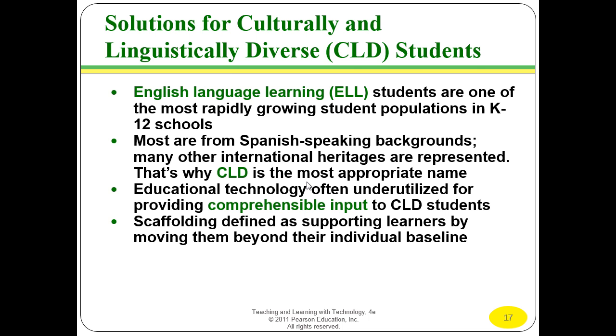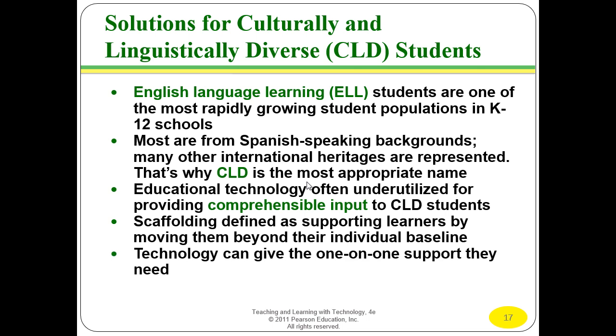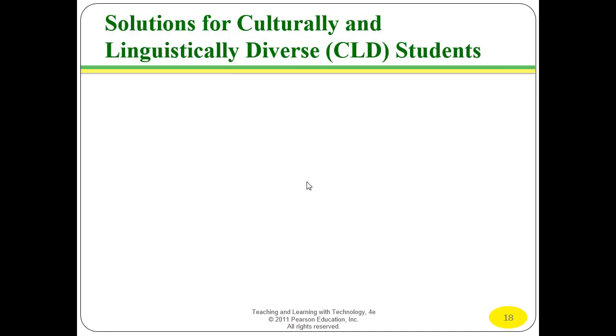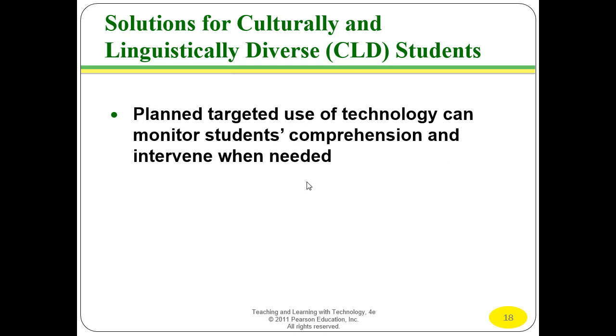Now, we've got the term scaffolding. That's defined as supporting learners by moving them beyond their individual baseline. Just as you add scaffolding to move to a higher and higher level if you're laying bricks, that's what scaffolding does. We want to move them to a better and better understanding of the English language or their communication skills, to build on those things. And certainly technology can give them the one-on-one support that they need, especially if we have a large number of these students.